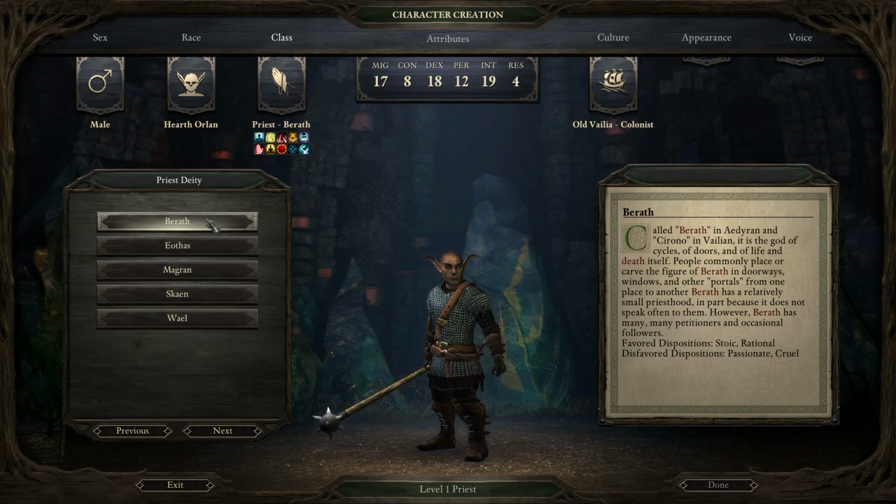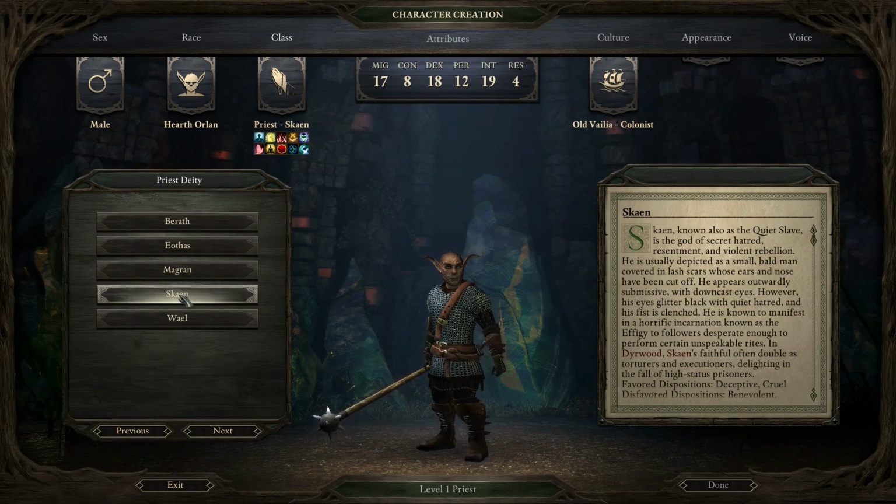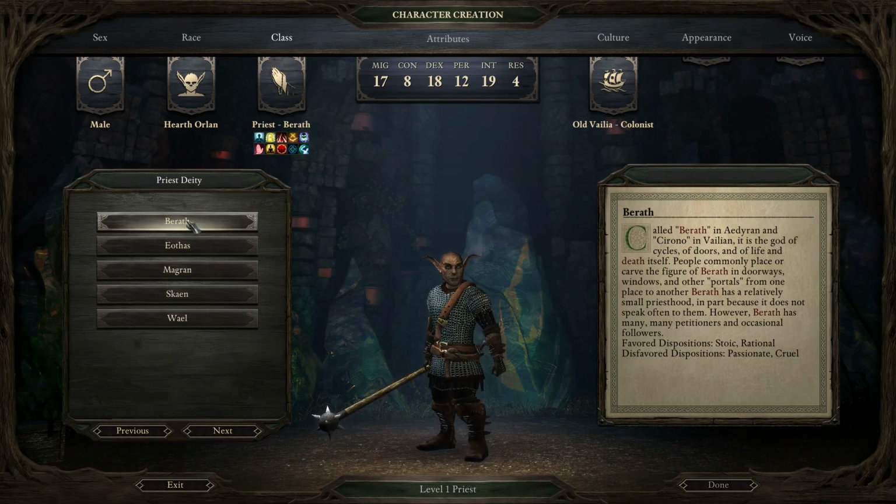Now, sadly, each of these don't actually match any of the weapon focuses. They're in different types of groups. The only exception to that is Skaen, which is Club and Stiletto are both within the weapon focus for Ruffian that you can pick later on. There's also a free spell that you get depending on which deity talent you pick as well. If you pick it, you don't have to. So what that is basically it gives you a lesser version of a spell that is normally only open to a wizard or via scrolls.